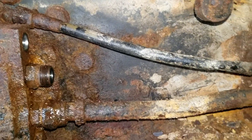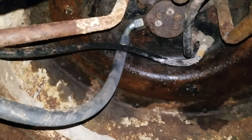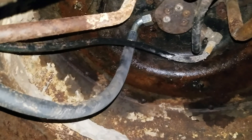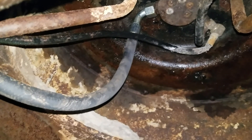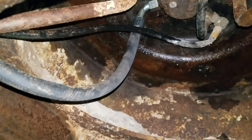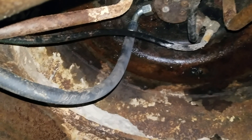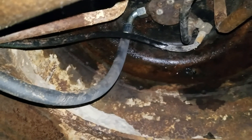Let me show you what it looks like underneath. Pretty much that's what it looks like right there. I did not tighten that all the way — I'm going to slide it over a little bit. I have to adjust because they gave 6 inches of extra hydraulic line in there, and I'm pretty sure that's going to be a little bit too much, but let's see what we got.